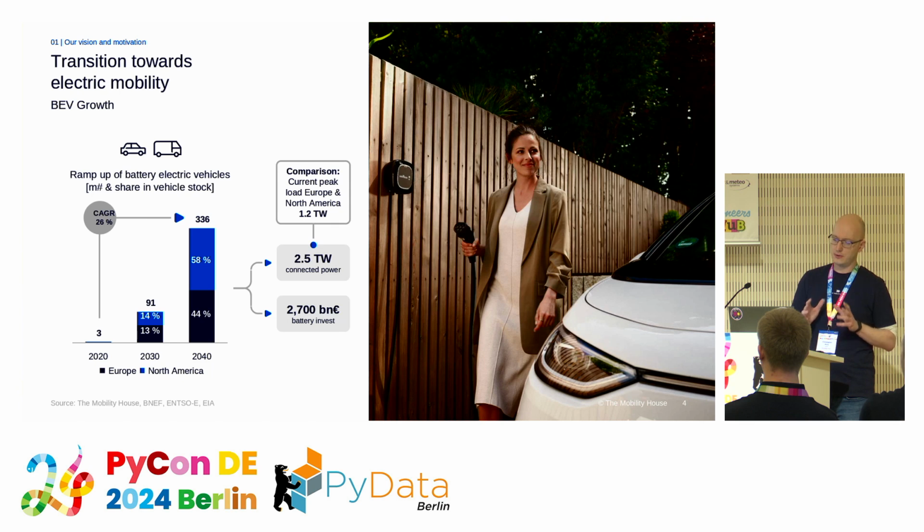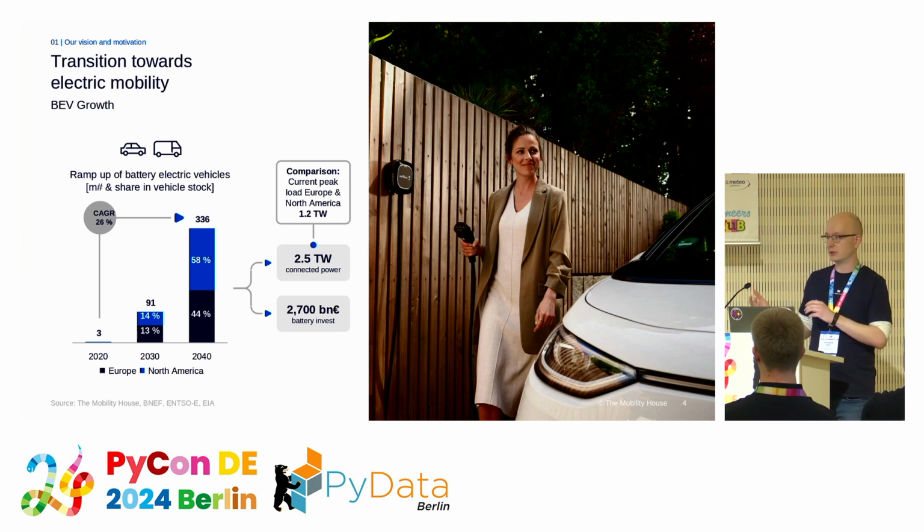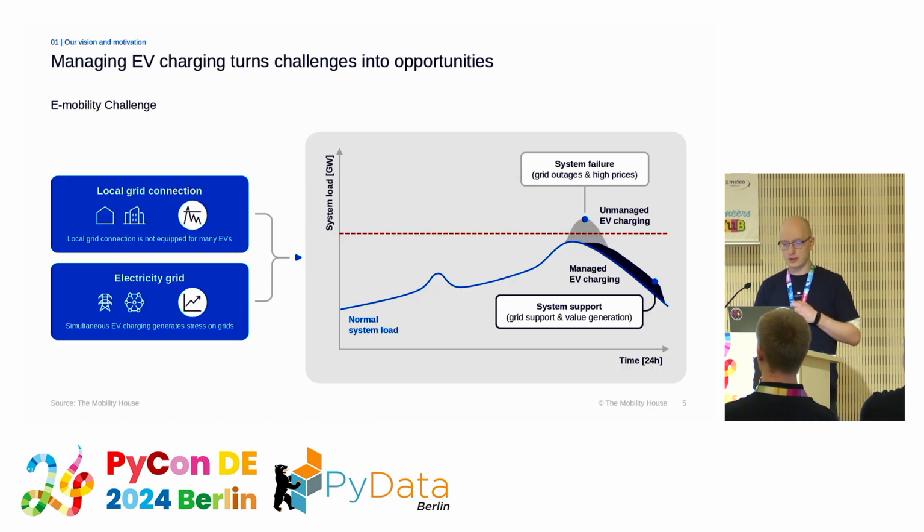And if you just look at the connected power, which we will most probably have by 2040, according to the forecast, it will be roughly about 2.5 terawatts of connected power just from these cars alone. Comparing that to the current load peak in Europe and North America together, it's a factor of 2, even more. So that's a huge asset which we should also utilize.